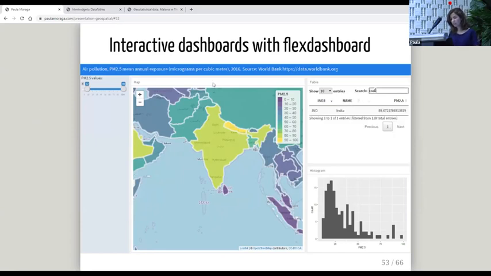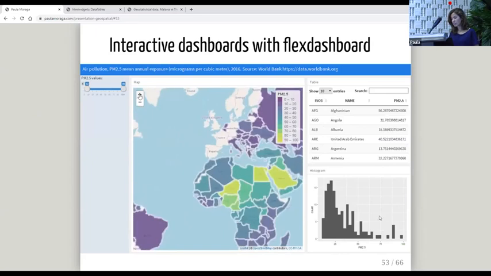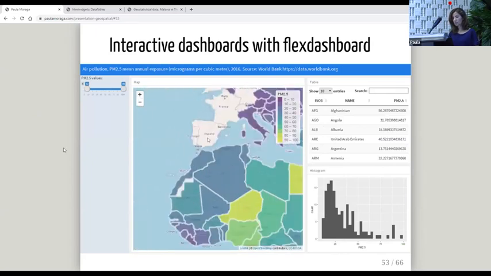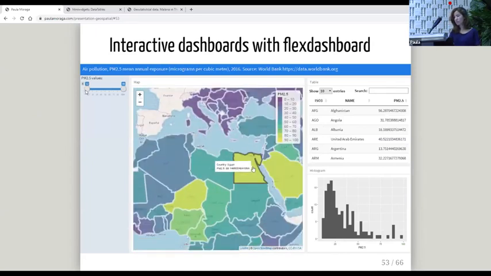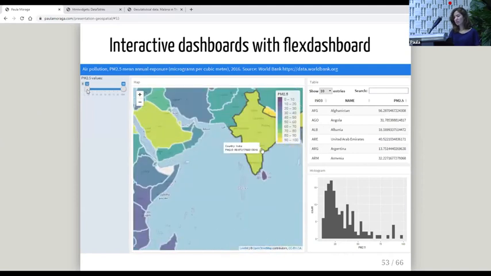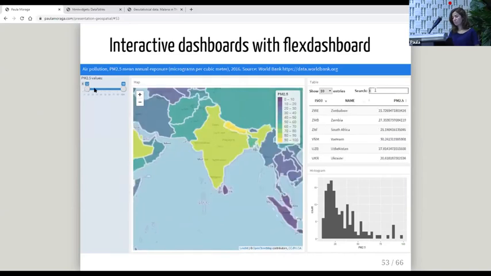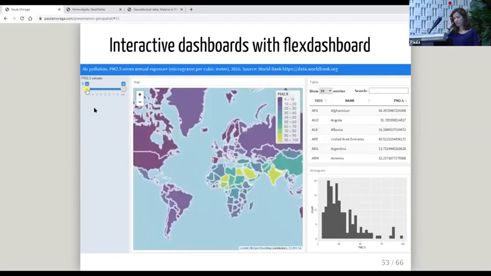And here I have done a leaflet map, a data table, and then a ggplot. And you can also do it interactively. So for example, here on the left, I have a filter where the user can filter values and show values greater than 12, for example, and it will filter the values.